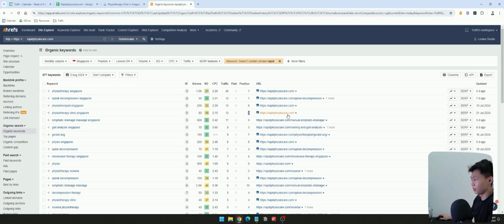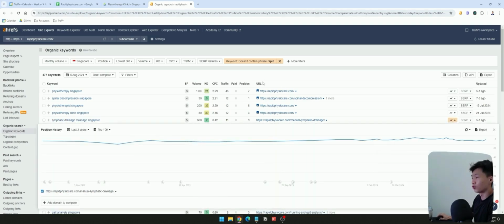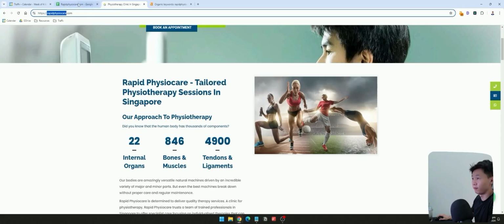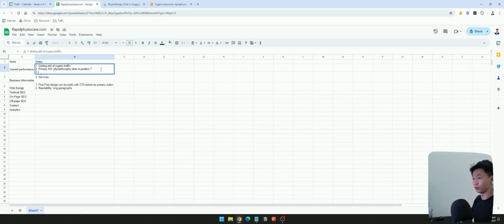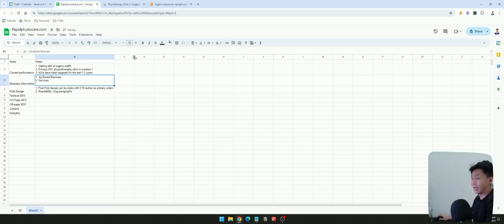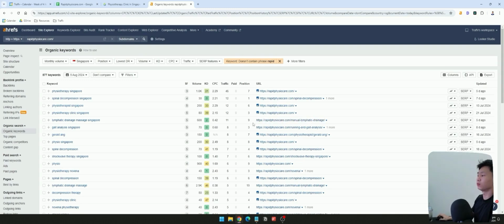The rest, it's also the homepage, lymphatic drainage massage. They are in number 9. Yeah. So one more thing I'm also noticing is their keywords have been stagnant for quite a while. Right, so again, I'm just going to note this down. Keywords have been stagnant for the last 1 to 2 years, right? And so what will my strategy be? My strategy will be to look at all these keywords that have been stagnant and see how we can optimize these pages first, because they have been stagnant for a while. So we don't have to change the page titles and stuff like that. We more so have to upgrade the current page that is trying to rank for the specific keywords.